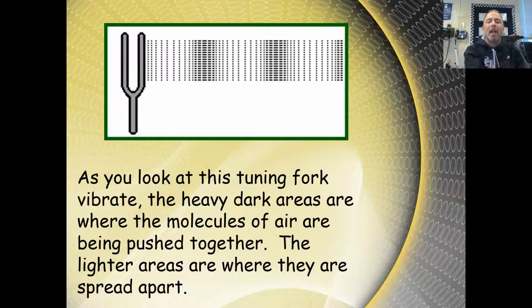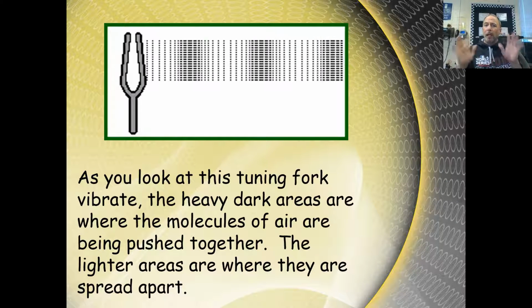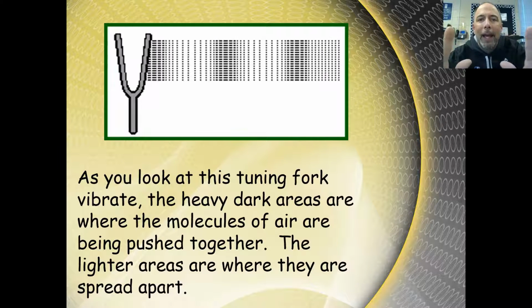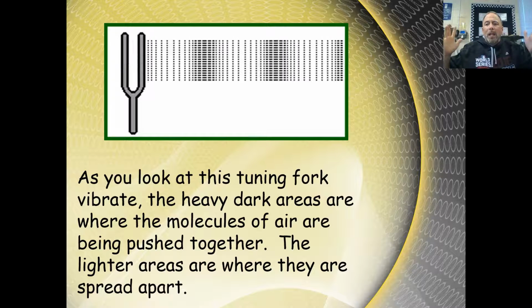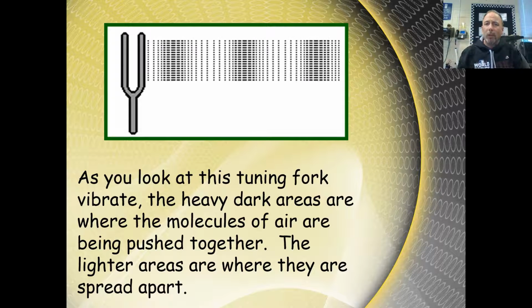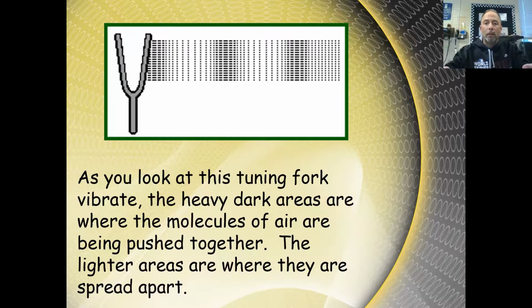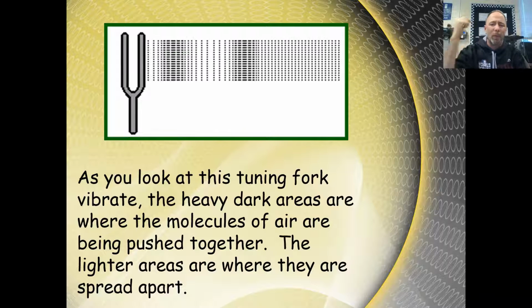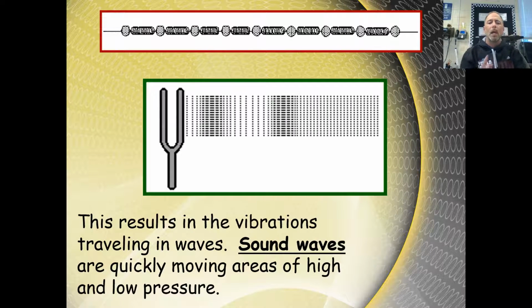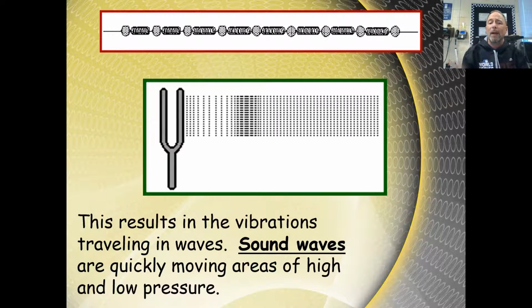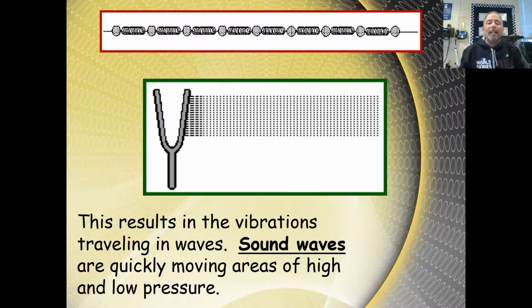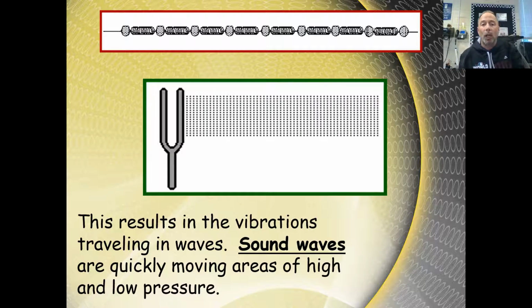Right? When they're going back and forth, they're vibrating. And when they're vibrating, they're pushing the air back and forth, right? It is that compression that creates sound, that creates vibration. The faster it vibrates, the higher the pitch. But we'll get into that in a second. This results in the vibrations traveling in waves, sound waves. Sound waves are quickly moving areas of high and low pressure.